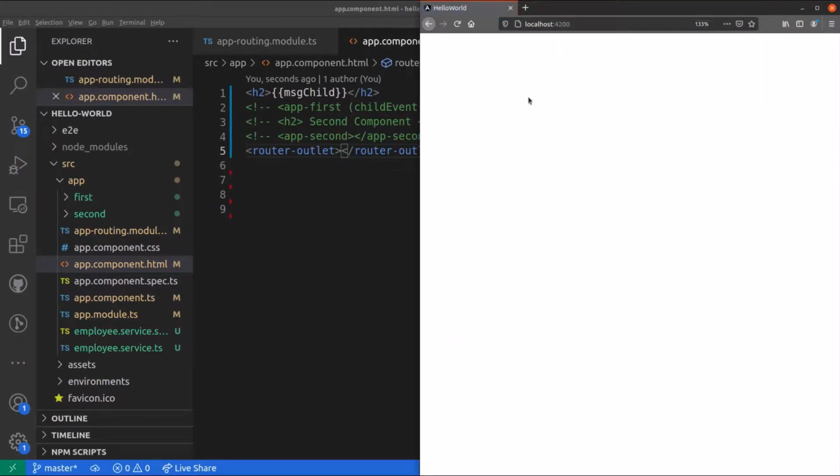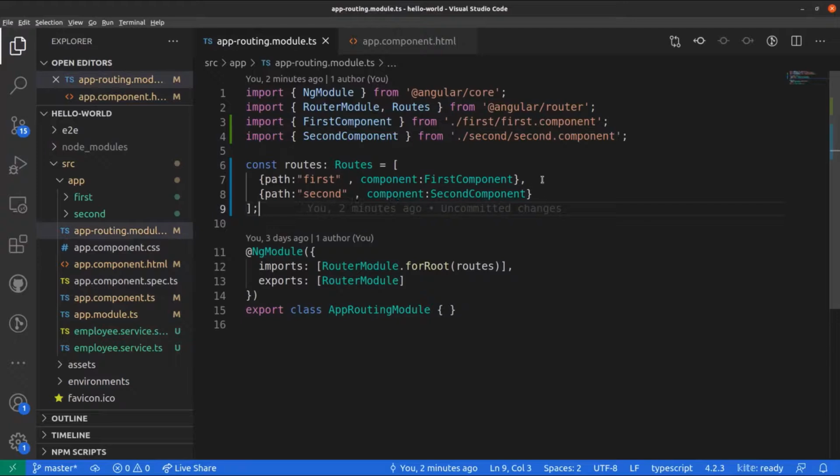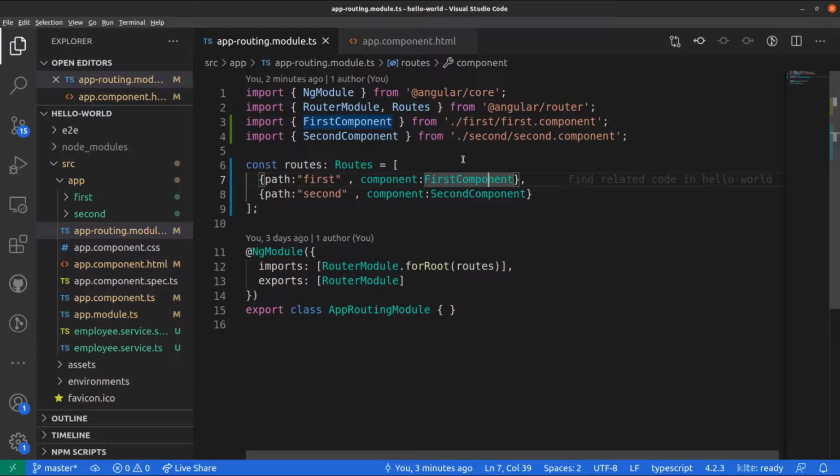But when we go to our localhost 4200 website, there is no page because we did not define anything when there is nothing after a slash. That's why it's showing nothing, because it does not know which component to show in that case. To solve this, we must go back here, and there are two ways we can do it.